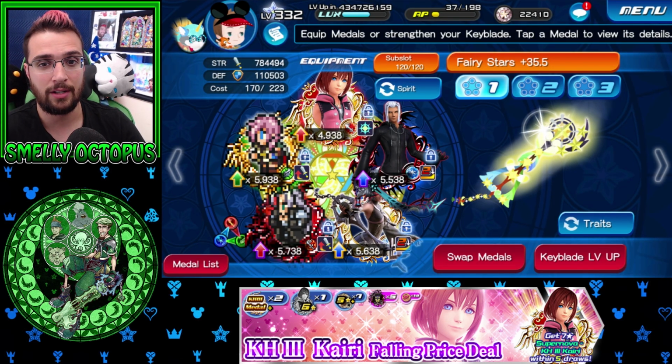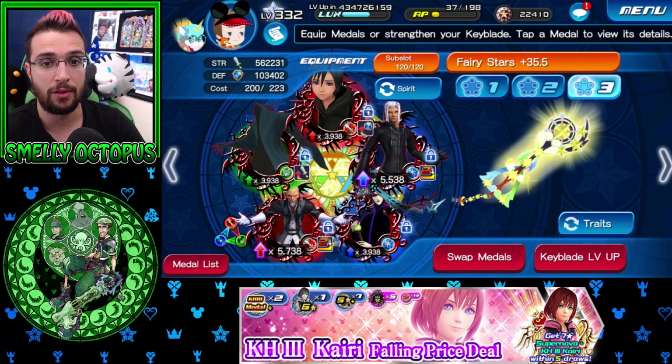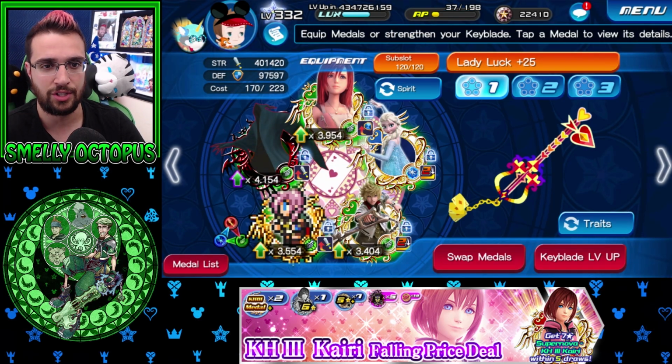I have Kairi and Xion in every single setup. Always on the first slot, guys. That's where you guys want your Kairis and Xions, on the first slot.